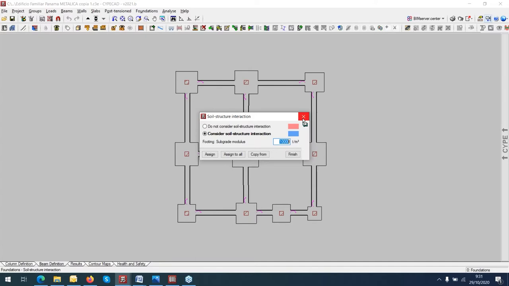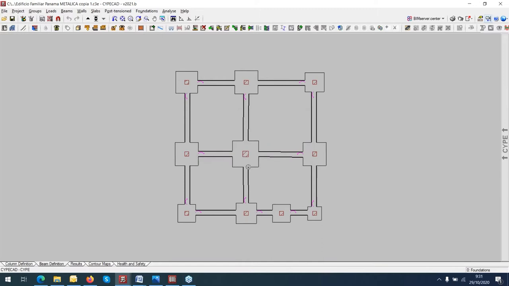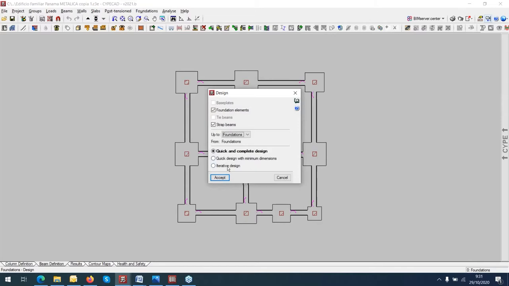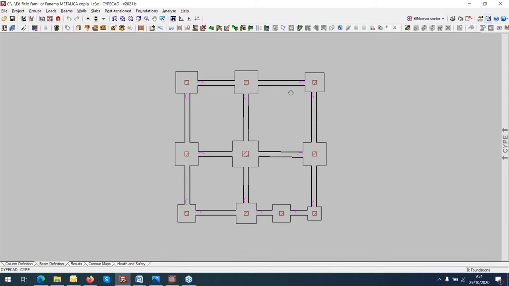Once we finish this, the upper structure, you can run this analysis about the foundations and try to make sure that everything is going to be okay. Everything goes well in the foundation. You are the ones who are going to make the decision to go farther in this kind of solution, because this is an iterative option, good for the design. This is an iterative solution. So you can involve yourself in working on that part. And if you get not too much difference between the first calculation and the second one, you are the one who is going to make the decision, with your knowledge, about whether you are going to finish your job according to these results.